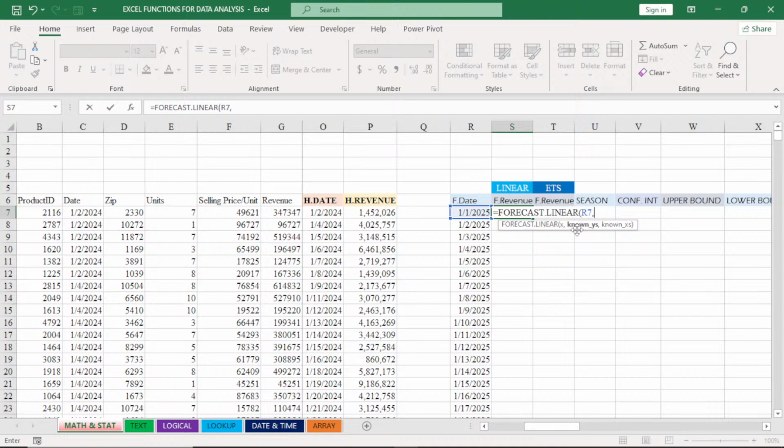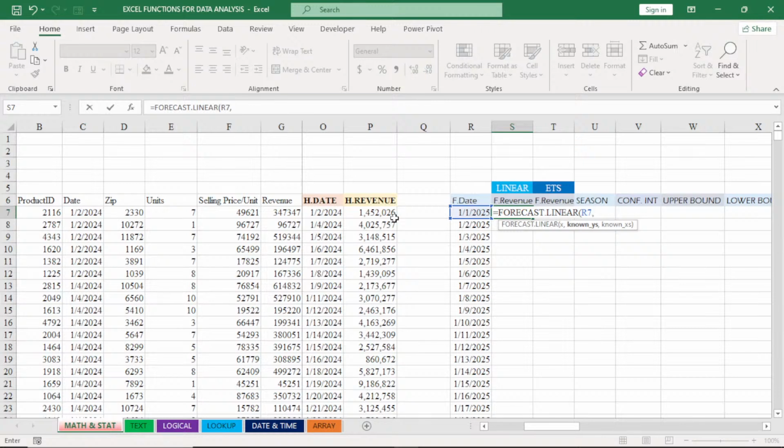And in mathematics, Y equals to this. Y is the dependent variable. The known Y's, the Y is the dependent variable. How do you know your Y and your X in this range? This is the two data we are working with. How do you know your known Y's and your known X's?